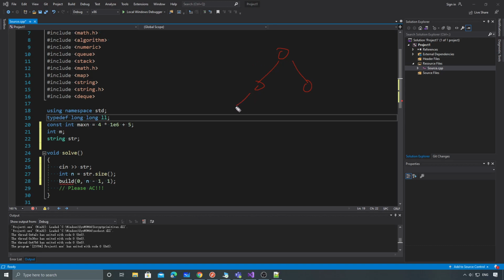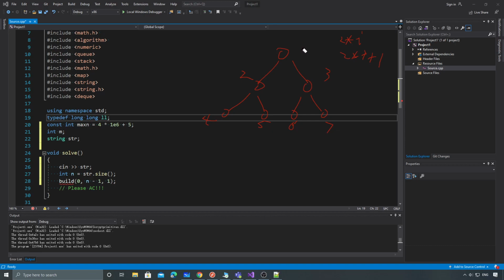So this is the tree node, assuming we have a complete tree. If we start from 1 here, so let's say the root node is 1. So the left child is what? It's 2, 3, 4, 5, 6, 7. Okay, so that we can use the left child as 2 times I, and the right child is 2 times I plus 1. That's how we get this formula here.